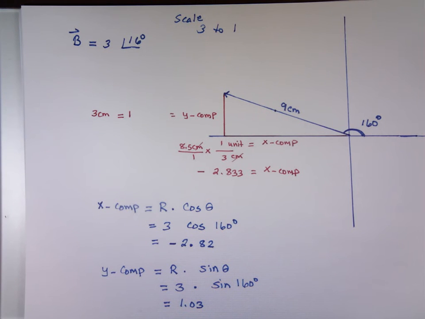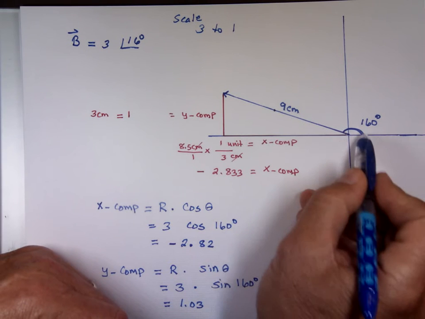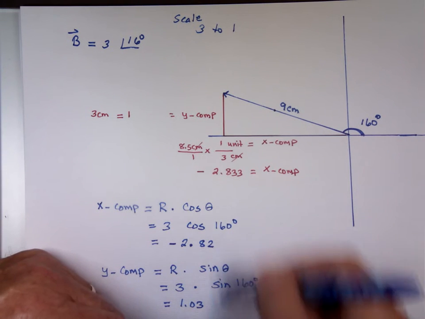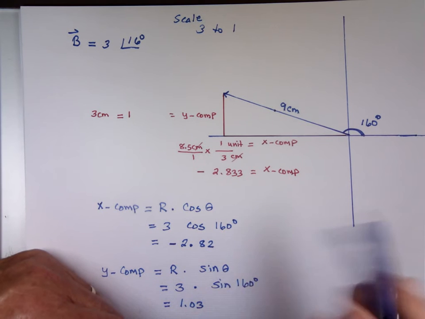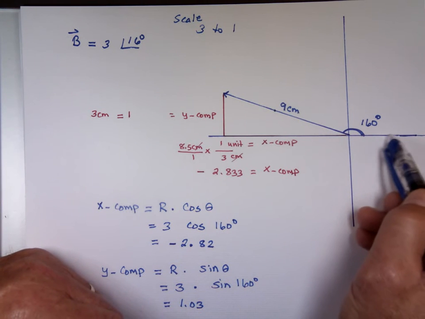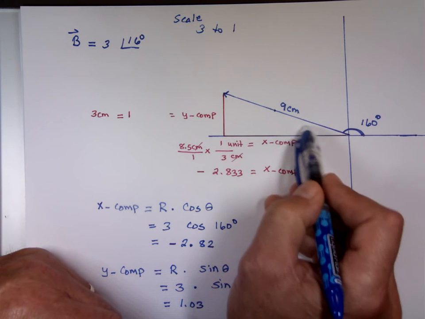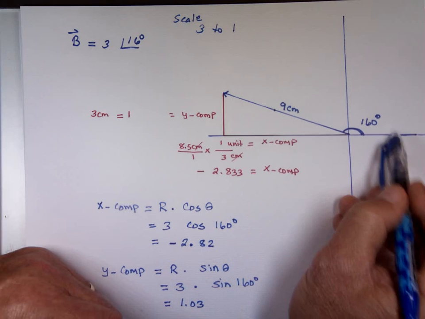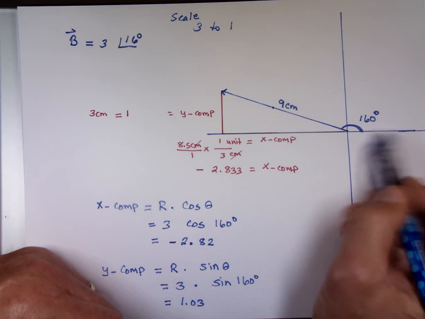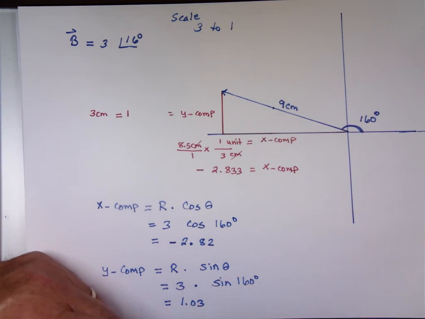So if we know r and we know theta, we can find the components. R is this vector, the length of it, and theta is the angle. The trick for the math to work is that the angle always has to be measured with respect to the positive x-axis, to this line. So if we give you that angle here of 20, you can't use that 20. You got to find the angle from here. What is that angle from this line? Then the math will work every single time.